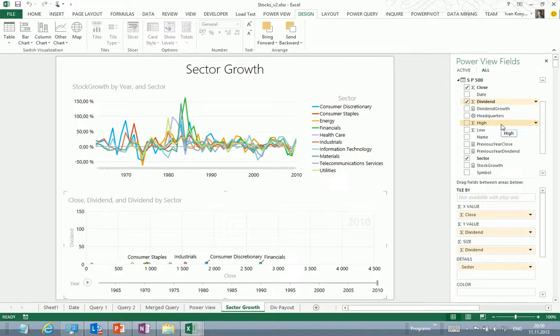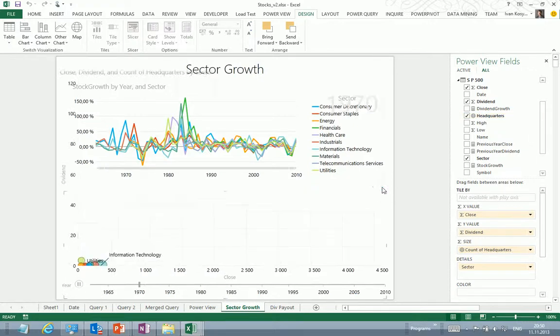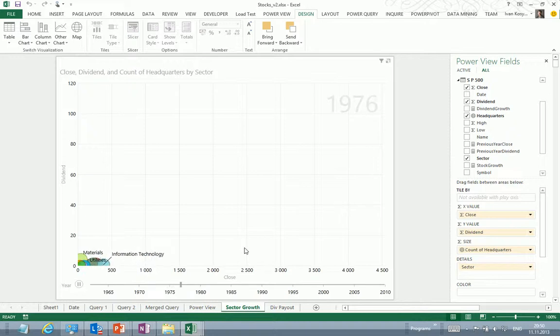And for the size of the bubble, let's display the count of headquarters. And I'm able to see how these industries and stock prices and dividends changed over time for these industries.